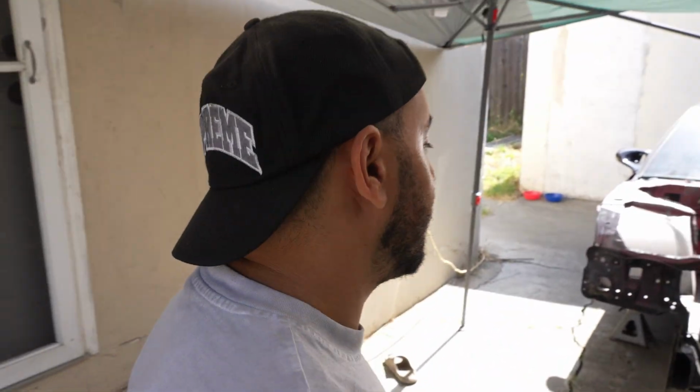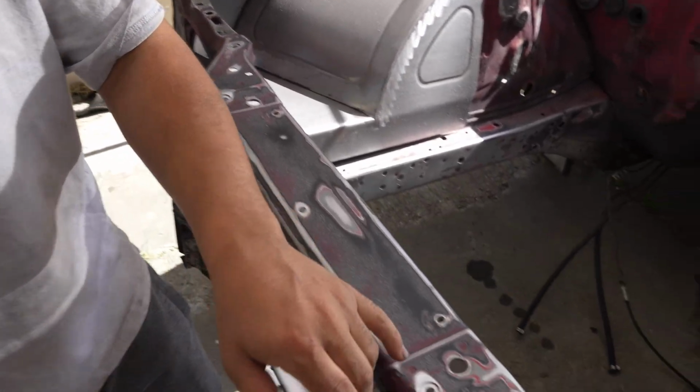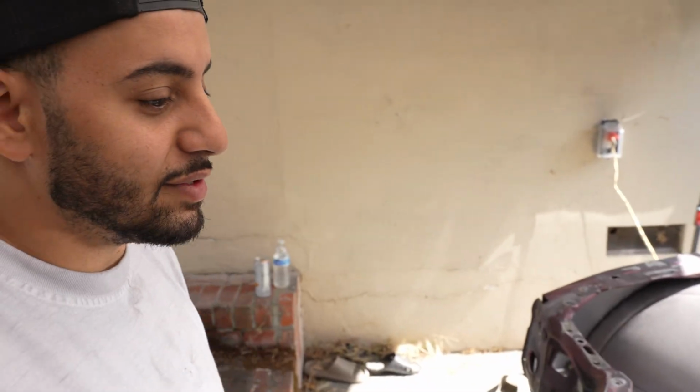So we are done for the day. It is 4:30, and my girlfriend's mad at me, so we are going to show you guys what we did. We got these ground out, we got these holes ground out, we got a bunch of holes. You guys can see all the grind marks. It still needs a lot of work. It's nowhere near being done. We still got to fill a couple of them, grind a couple of them, weld the tubs in, sand the engine bay, primer it, paint it. But yeah, we're definitely getting there though.